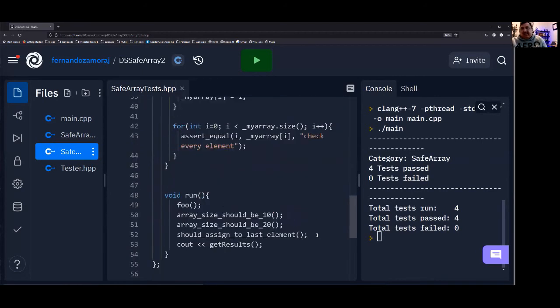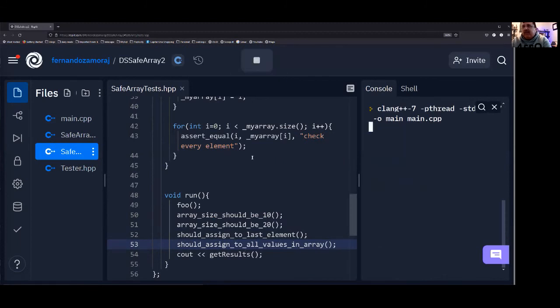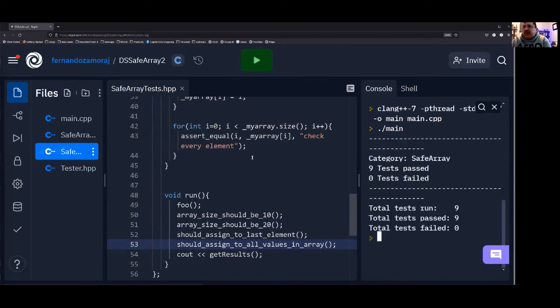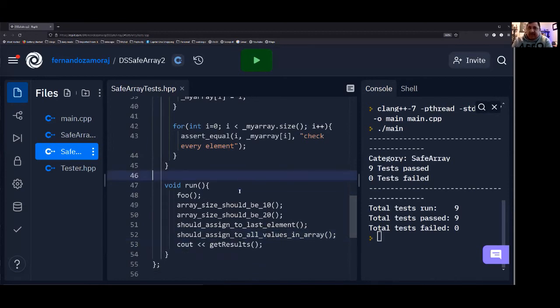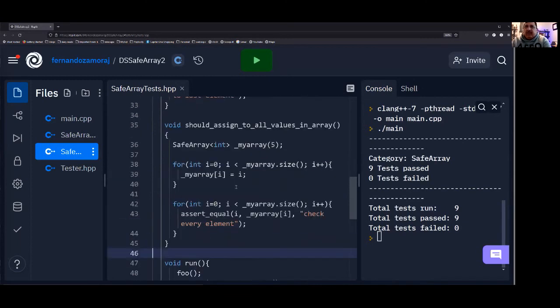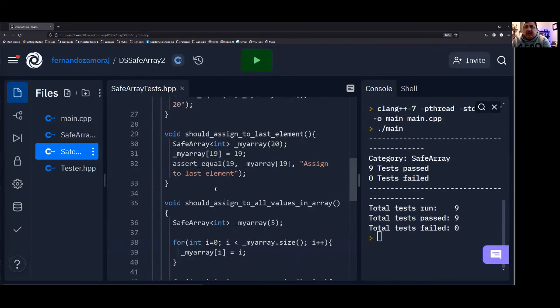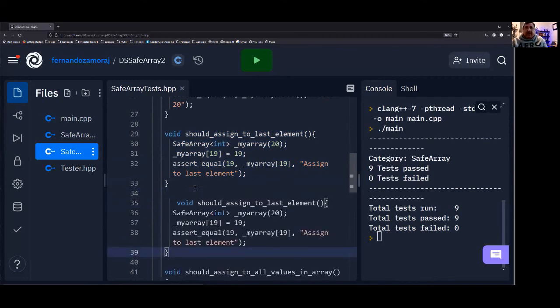And again, this is a very bad part of this tester library that we have to explicitly call every test, because normally in most other languages, you don't have to do that. It automatically does it. It's just a poor man's testing implementation, but you should test your code. So it gives you at least that. So let's go ahead and test what happens when you write to the end of the array.